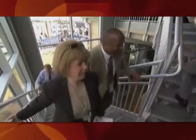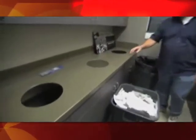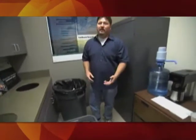While Propellants North will be working for its occupants, its occupants will need to develop a green thumb of their own to maintain the center's reuse, recycle, and repurpose effort. As you can see, we have bins for plastic, aluminum cans, white paper, cardboard. The whole idea is to change people's habits to not throw things away. We can recycle most things nowadays, so we're trying to reduce the amount of actual waste that ends up in the landfill.